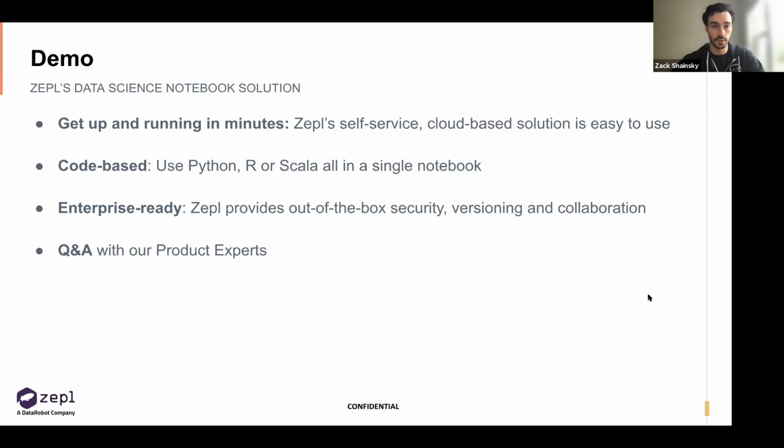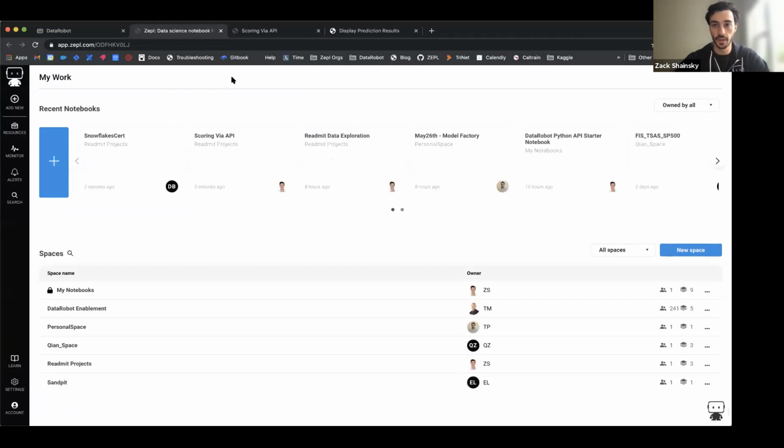All right, so let me jump into, I'll share a different screen here and we can jump into a demo. So Elise, as I'm going, keep me honest with the time here. There's a lot of features in Zepl that I could show, but I want to be conscious of our time and be able to leave room at the end for questions. Great, Zach, I'd spend probably about 15 minutes on the demo. That'd be great. And then attendees, if you have any questions, please feel free to put them in the chat and we will have a Q&A at the end.